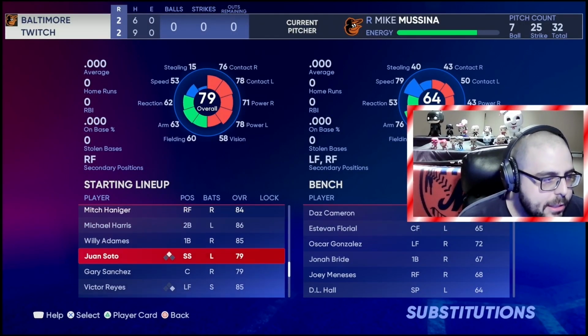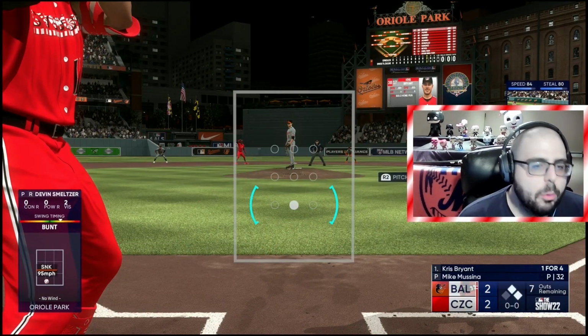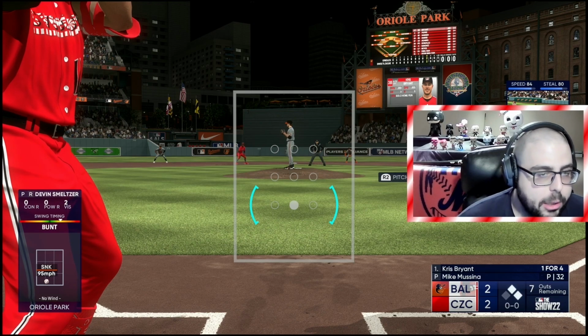Now I am going to, at this point, remove Soto for Oscar Gonzalez because he's 80 speed. We're going to anchor low again. A double play is no longer a bad thing. A double play guarantees we have the winning run on third base.